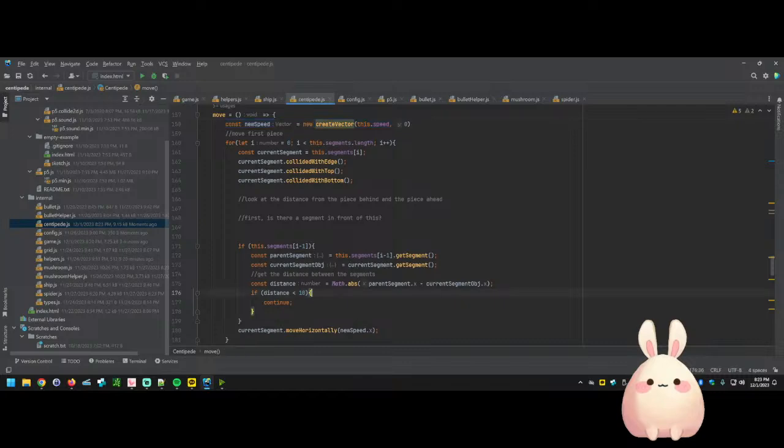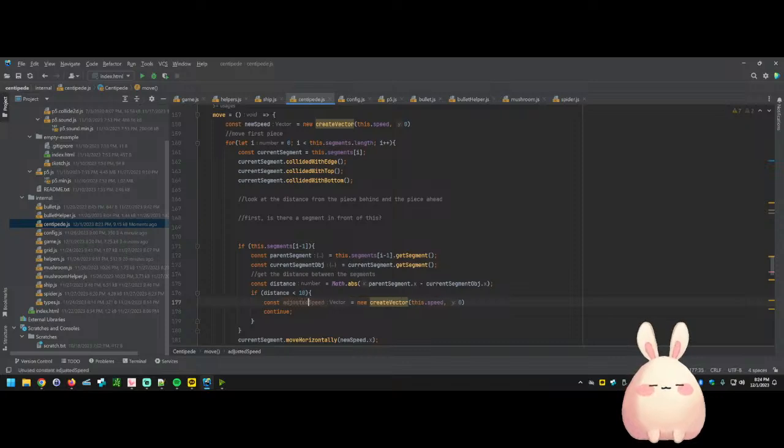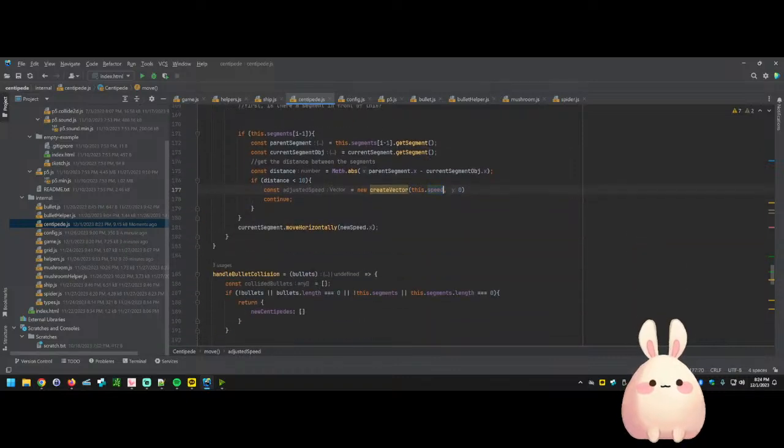Const adjusted speed. Instead of new speed, we'll call it adjusted speed, and it's going to be equal to this speed divided by a quarter. Let's do that, divided by 4. And then we say this adjusted speed.x.